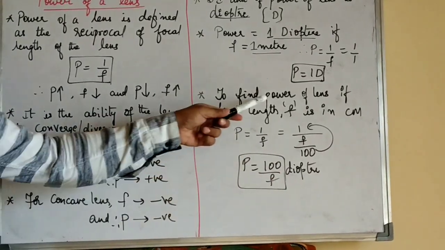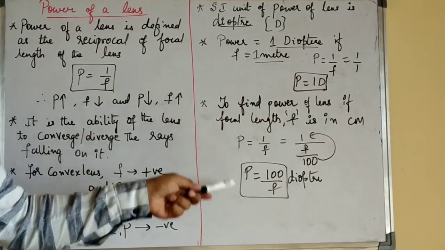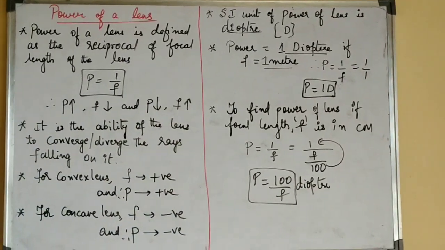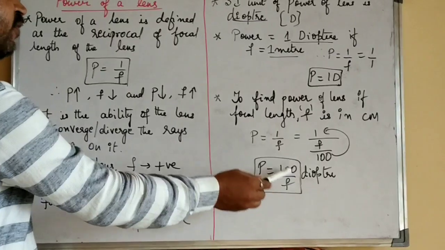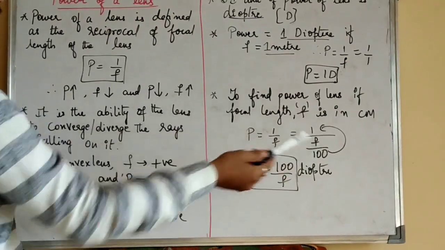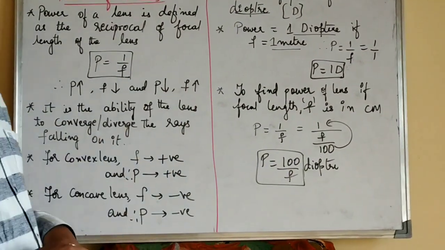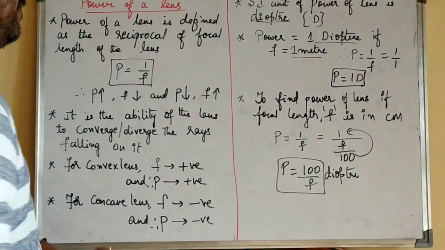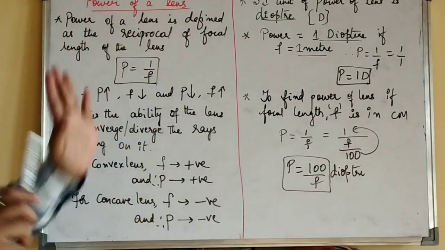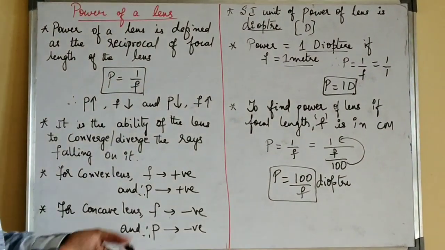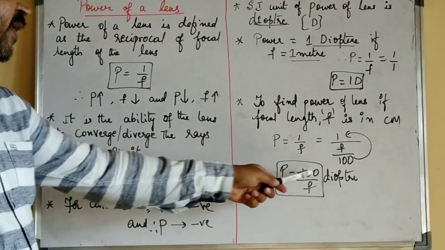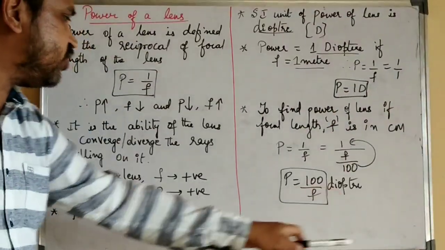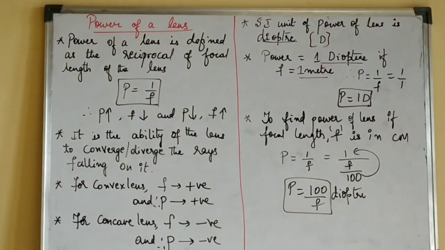Now this power of the lens will be in centimeter. Which means for F, or for 1 by F, if you just multiply by 100, it will become in centimeter. Okay. To convert that to meter, divide by 100. Now usually it will be in meter only. Suppose if it has to be converted to centimeter, just multiply by 100. Okay. So this is the concept that is related to the power of the lens.